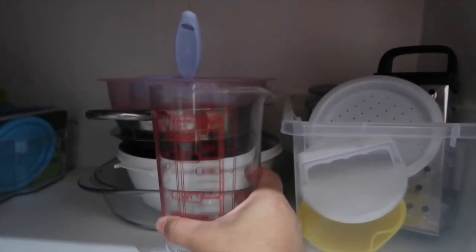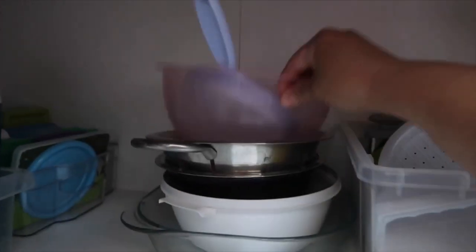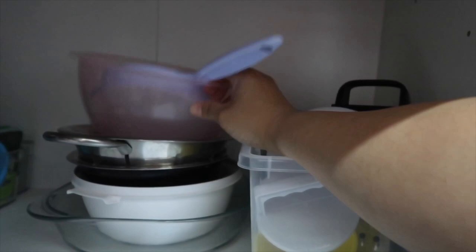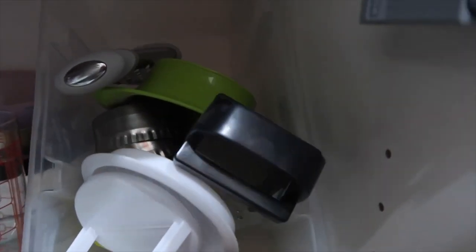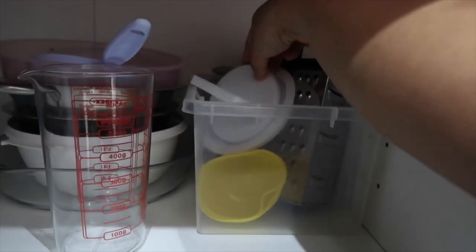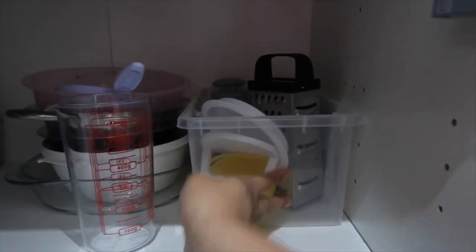And in this one, my husband uses this all the time, so I put it in there. It's a glass, so I'm always being careful. And this bowl, I need it when I defrost meat. And yeah, so just those ones. And I just put that one there. And here are just things like grating the cheese, bits and pieces. This is to make the patty for the burger. Yeah, so I just put the miscellaneous things in there so it's nice and tidy.